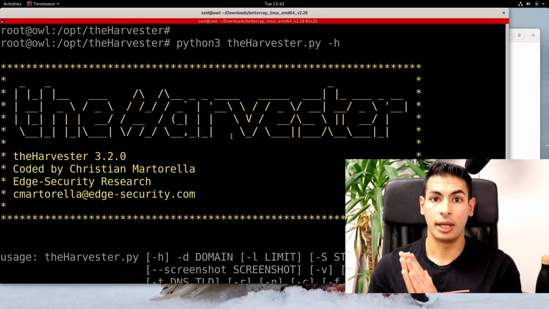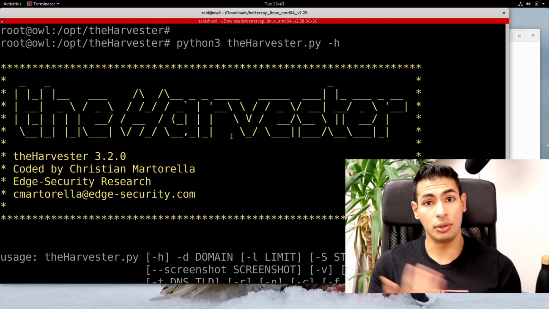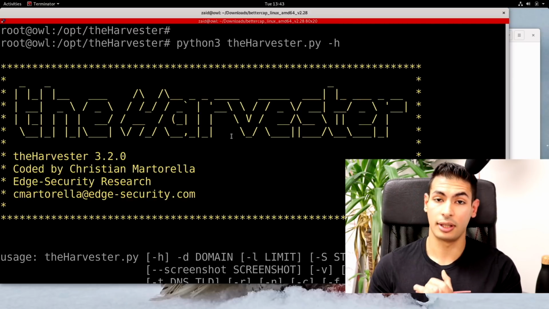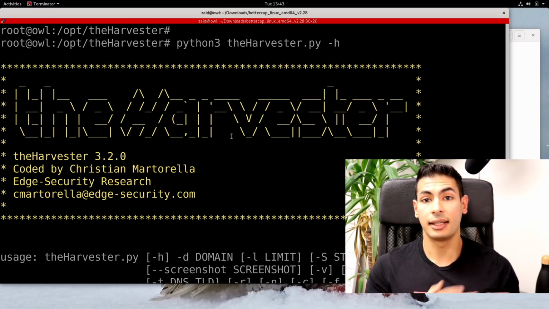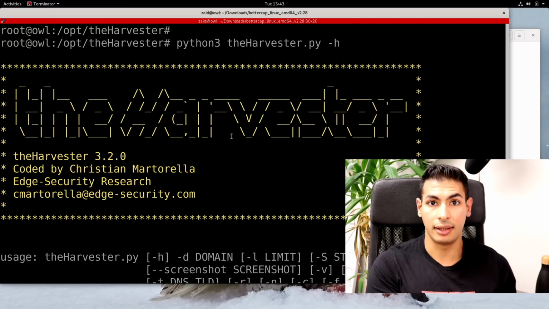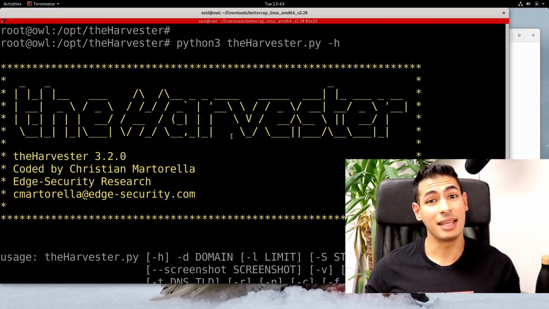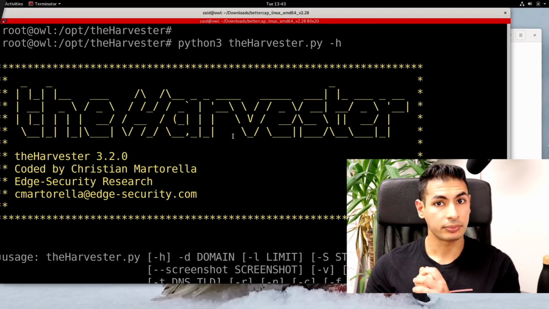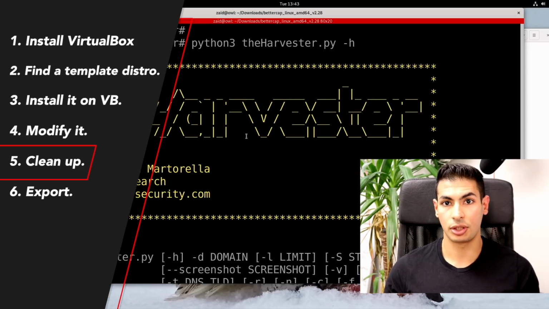The only problem now is that if you export this, it's going to be pretty large because we've used the machine for a number of things. Also, it's going to contain the history, so all the browsing history, all of the commands that we ran so far in the terminal, and all of the files that we downloaded in the downloads. Because we haven't made a lot of changes right now, this isn't really that important. But if you did properly modify your machine, you really need to clean up first before exporting it. You're going to save so much storage and it'll just look so much cleaner.